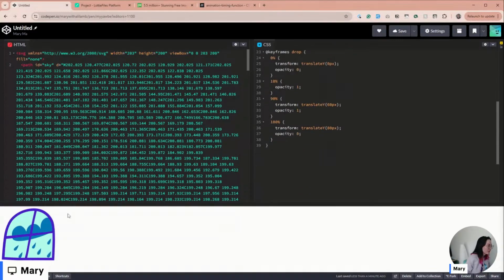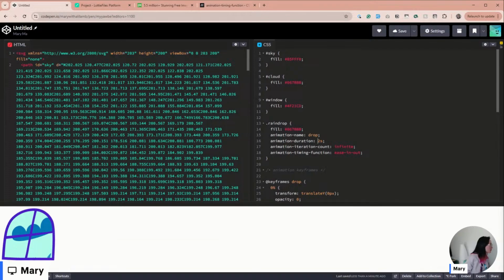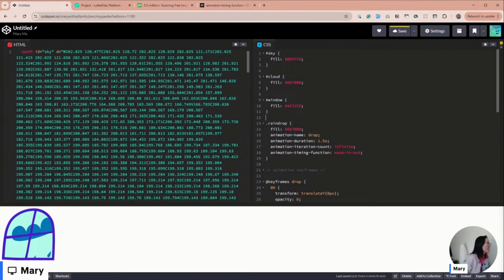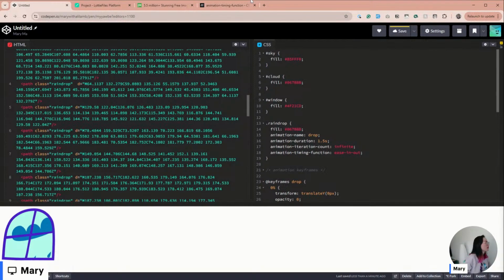I think what I don't like is that there is all this space that's happening when the raindrop is happening. So first of all, I want to make it a little bit shorter. So maybe 1.5 seconds. And I also don't like they're all moving at the same time. And I think this is where I should think about the layers a little bit. Like the top row and the bottom row, maybe they should not be doing the same thing.